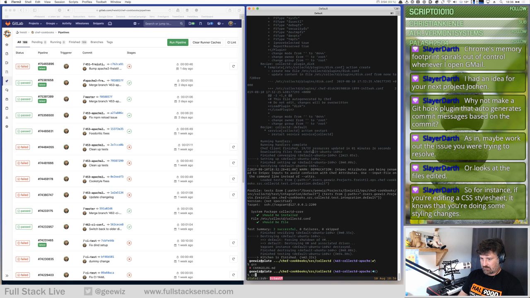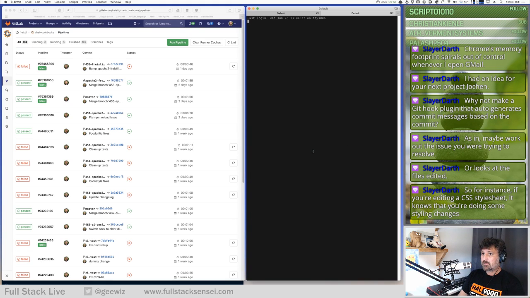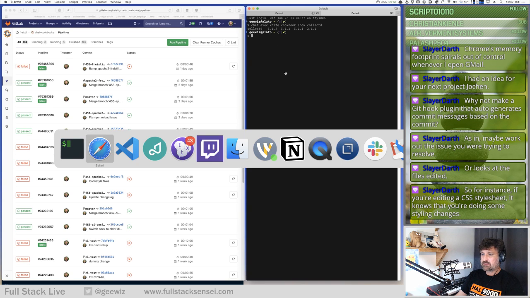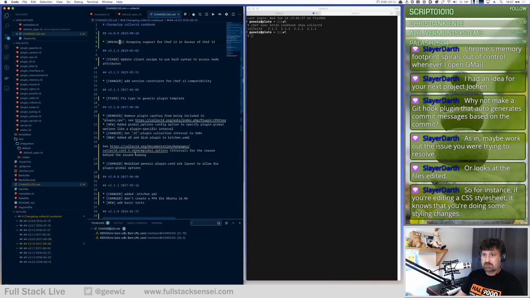That should be easy to find out, because if I do chef exec knife cookbook show collectd, I can see that 3.1.3 is the latest version on our chef server, and that's actually the one from May. Okay. So I guess that's it.